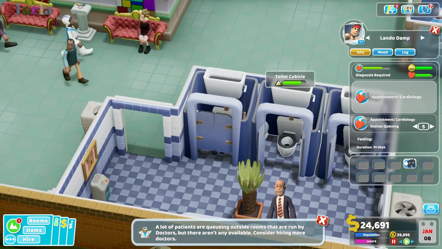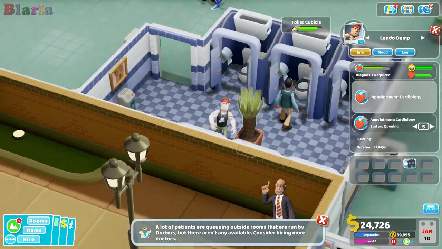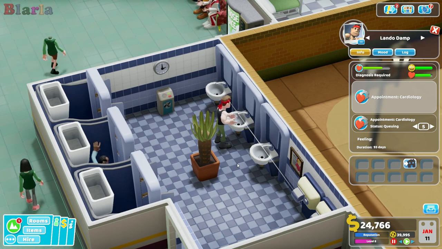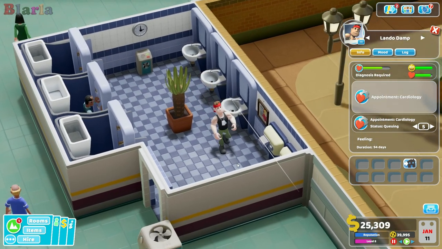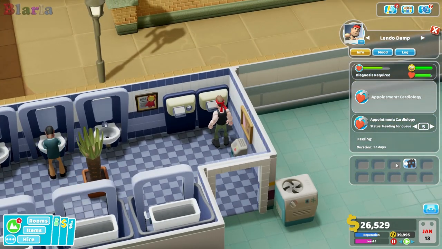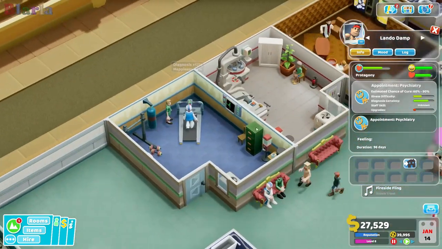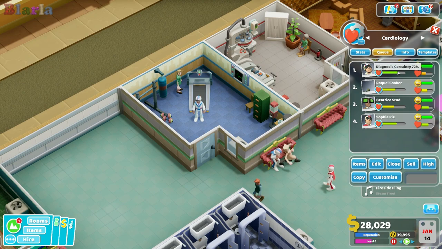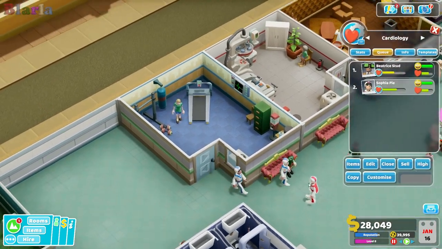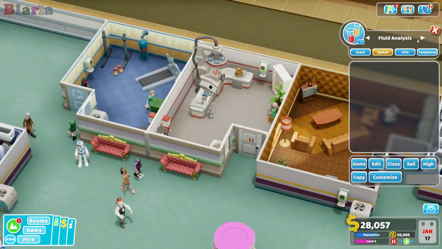I'm thinking Lando Damp here could be sent straight for treatment. Well, would you believe it? But he needs to come out of the toilet first. Love the way he walks. Come on then, we're going to send you for treatment, I think, to get you out of that queue. Anyone else? Do you know what? You could also, Timmy Solomon. There we go. Yeah, and they can stay in the queue. So it might just help a little bit.